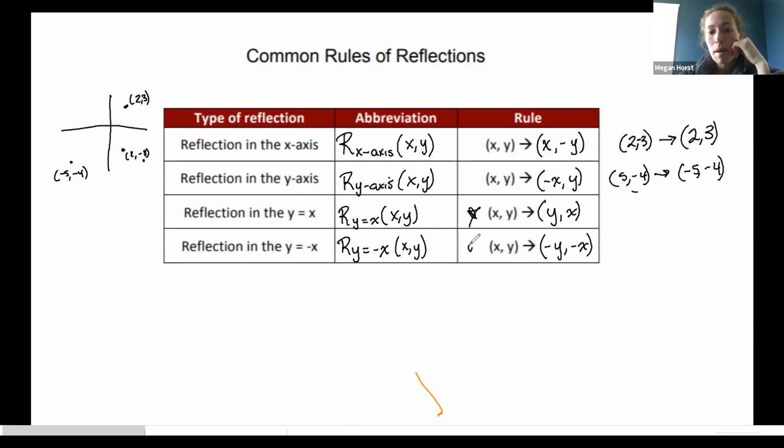These two are worth memorizing. And really, you can just look at the equation, y equals x. So I'm switching. I need my x to equal y, and I need my y to equal x. For y equals negative x, I need my y to equal negative x, and I need my negative y to equal positive x, so that if I were to divide by negative on each side, I would have y equals negative x here. So you can think it through too. But trying to draw that perpendicular line is a little bit more challenging when you're dealing with a line like y equals x, and we're going to look at that in just a second.